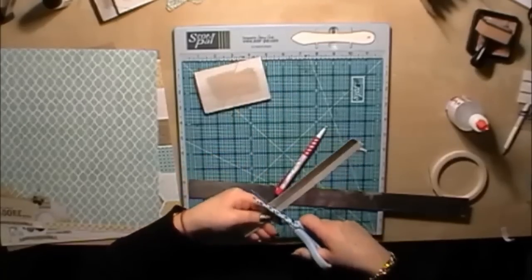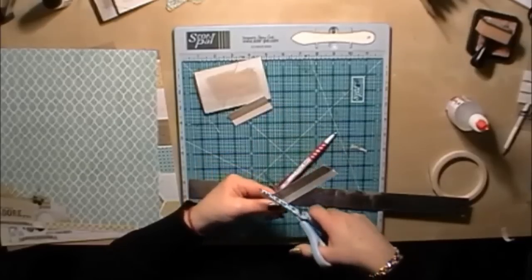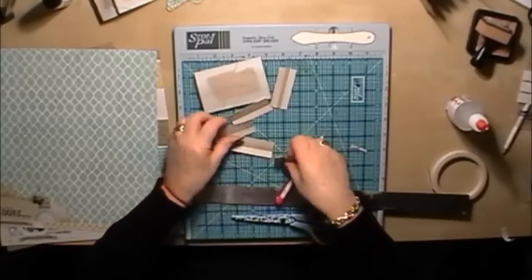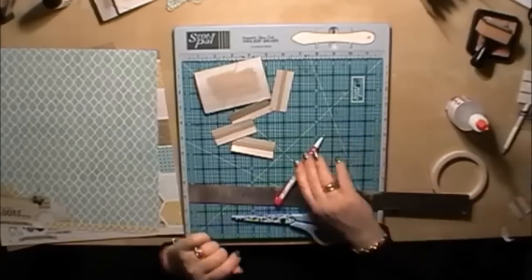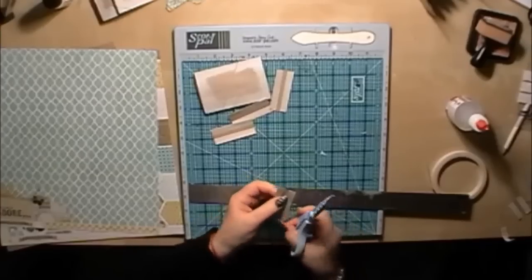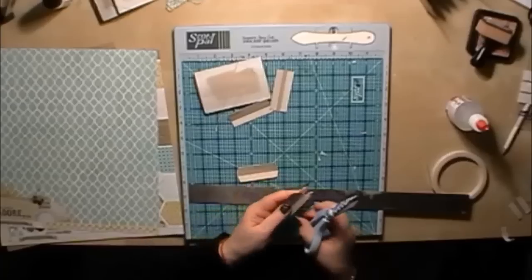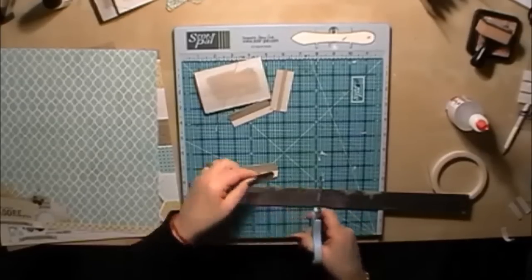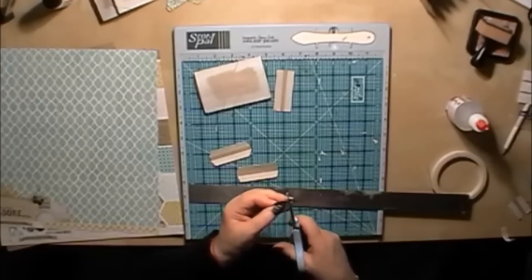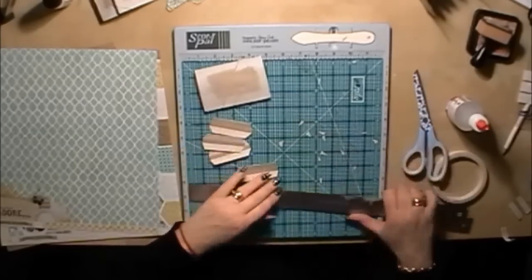If you're doing a four-page toilet roll mini, you can get all four hinges out of one 12-inch strip of card. I've got the four pieces and that last piece is waste, so I'll put that to one side. To help these fit in, I tend to cut a little angle off each one — it just helps them fit snug and they're easier to get in. Take the time to angle off each of your little strips.